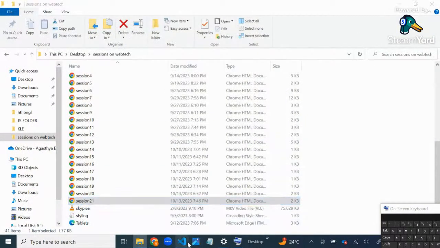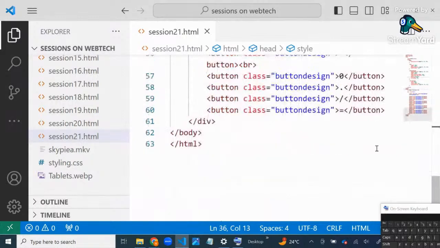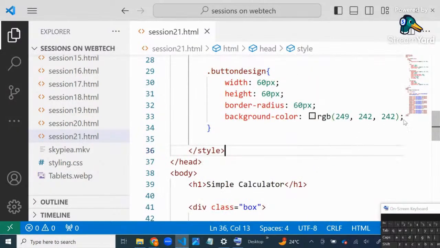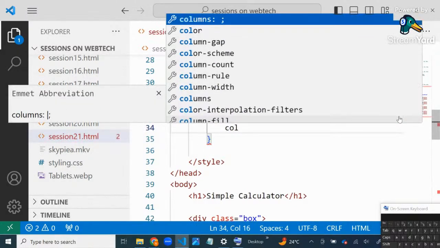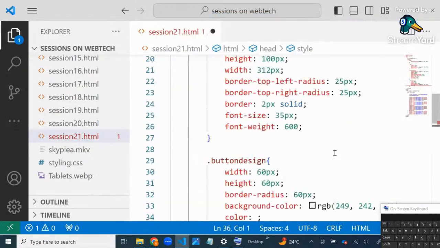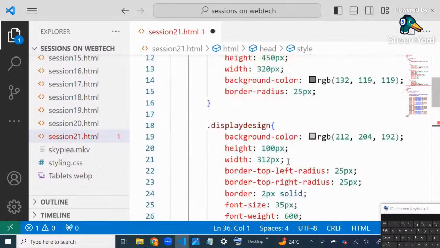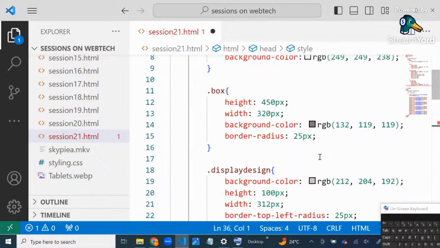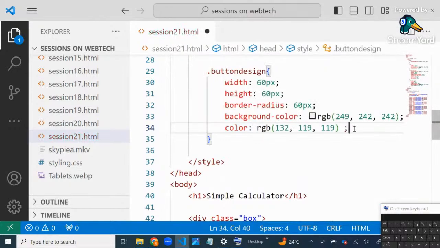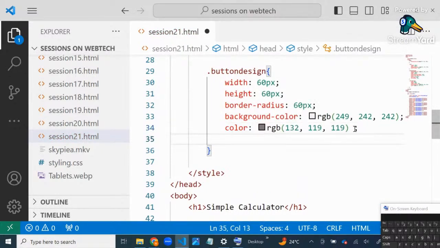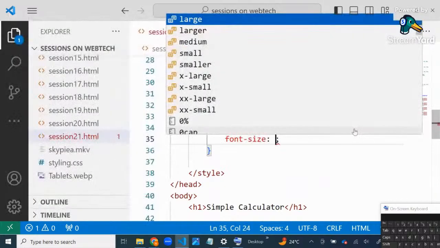Okay, so I will give a color for the text similar to the div box. Color must be, so where is it? This one, display designer. Okay, so this one I will copy. Give the color for the text. Fine. Then I need to give a font size, the font size of the button.